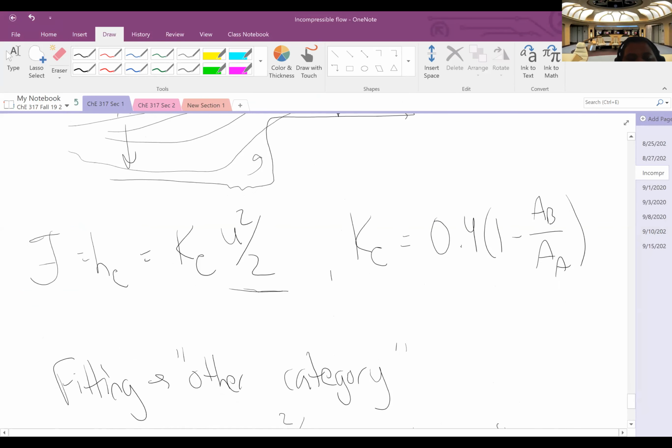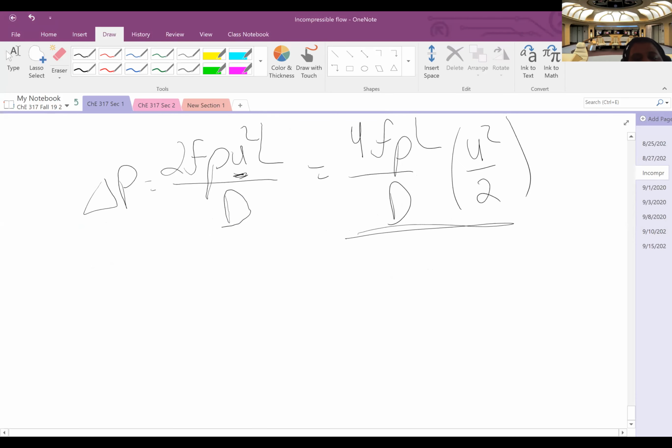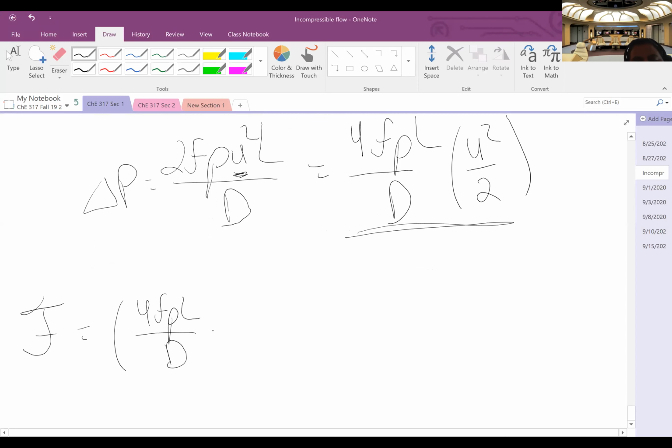And if we look at our pressure drop due to skin friction, I can rewrite it in the form of u squared over 2, by bringing out the u squared and dividing by 2, which makes that first term a 4. So you see how I was able to essentially make this the same form as expansion, contraction, and fitting losses. Which means if I wanted to solve for friction in general, what I'm looking at is skin friction, expansion, contraction, and fittings times the kinetic energy that we see in our system.